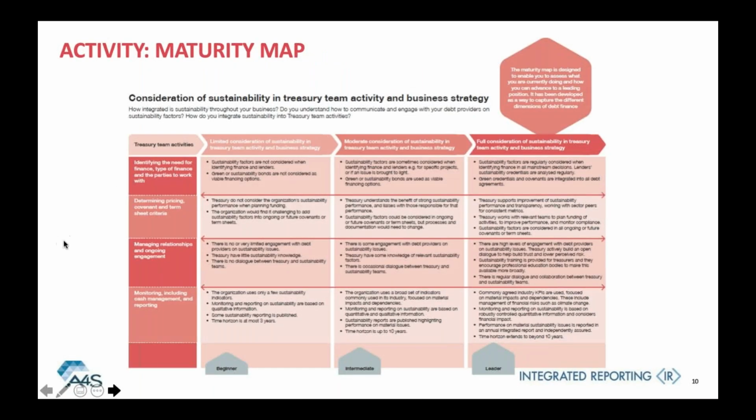Thank you. A useful analysis to do early on is for you to assess where your organisation currently stands in terms of maturity in this space. To help you with that, we have developed a maturity map, which is included in the guide. It can help to identify where you currently are across the four areas we just talked through on the previous slide. It looks at the various activities you may be engaged in at the moment and helps you to identify some potential next steps to move up the maturity curve.